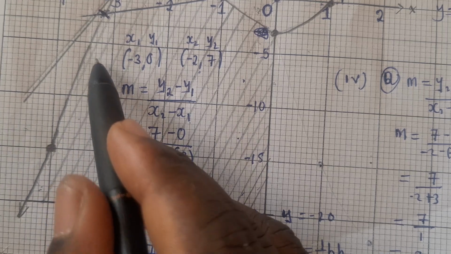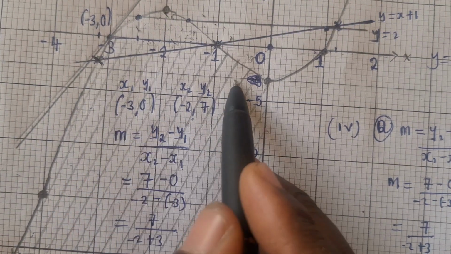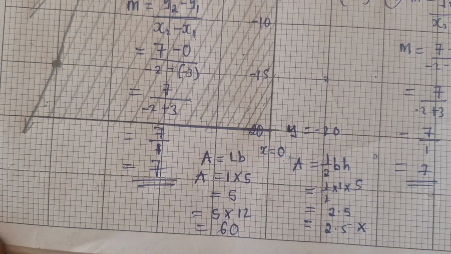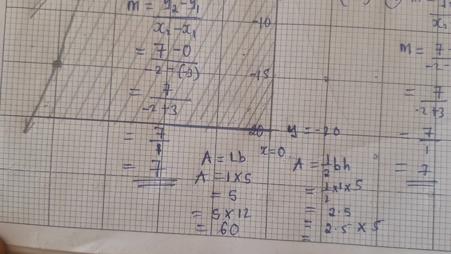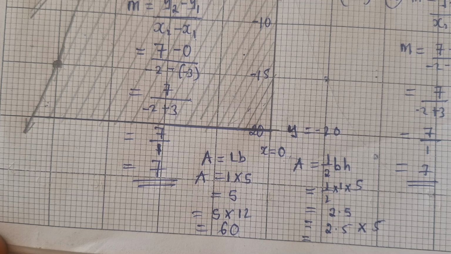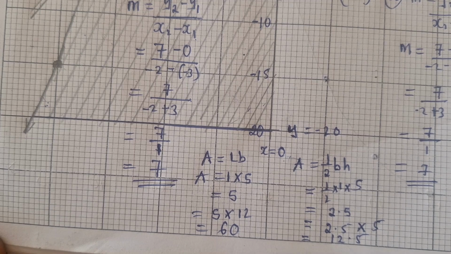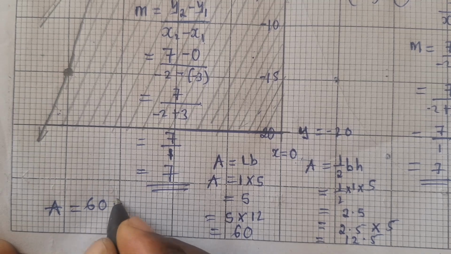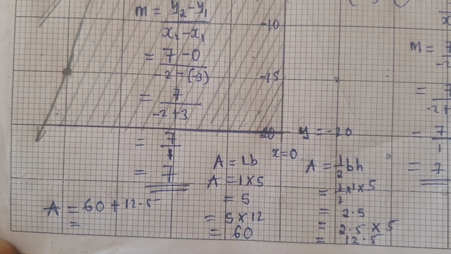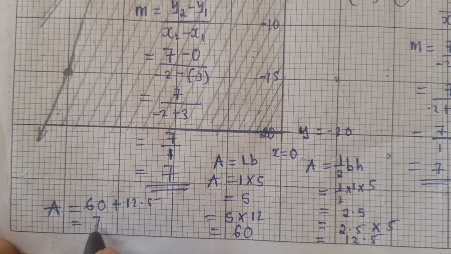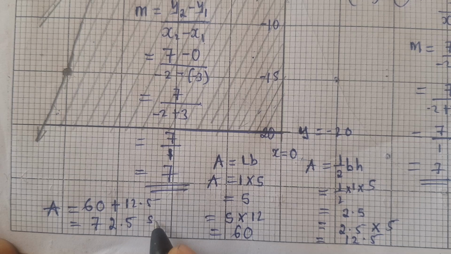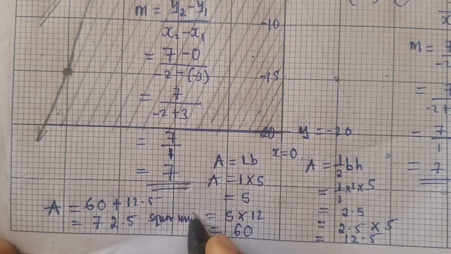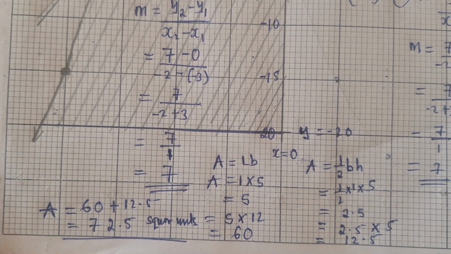1, 2, 3, 4, 5. You see, these are cut, they're 5. So times 5. What is it giving us? So when you multiply by 5, we're getting 12.5. So this is 12.5. Now to find the answer, total area will be equal to 60 plus 12.5, which is giving us what? What are we getting? 72.5. That's 72.5. You even put square units. Are we together? Any question?